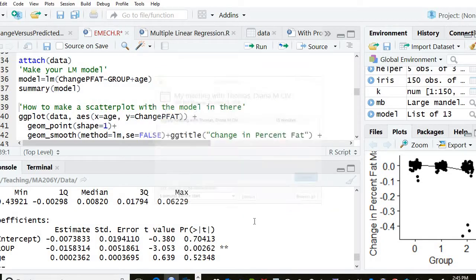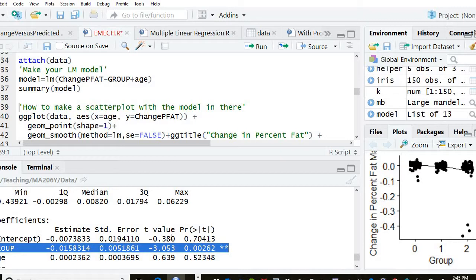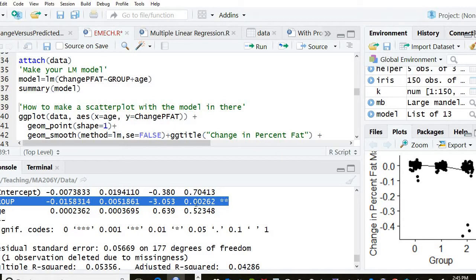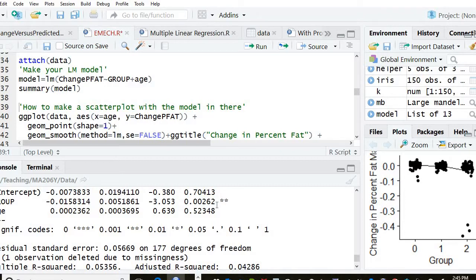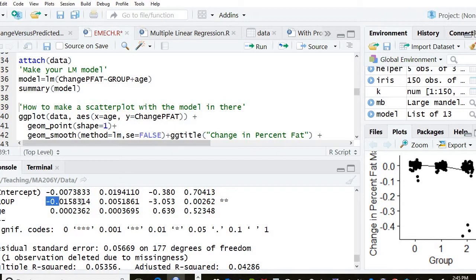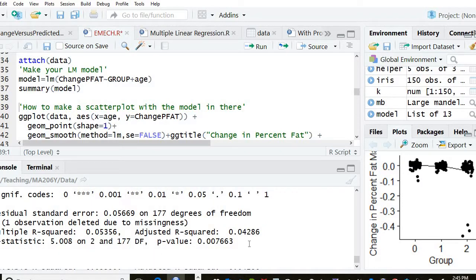So it shows here that the group was the only term that was significant as a predictor. That's what that's telling me. Below is the p-value. These are the p-values for that variable, and its p-value is below 0.05. So the strength of the evidence is very strong that being in a particular group actually affected how much percent fat mass you lose. And you also have that the higher the group, the more fat you lose because this coefficient is negative. We're going to go through that in a little bit more concept, but I just wanted to get the R stuff done first.